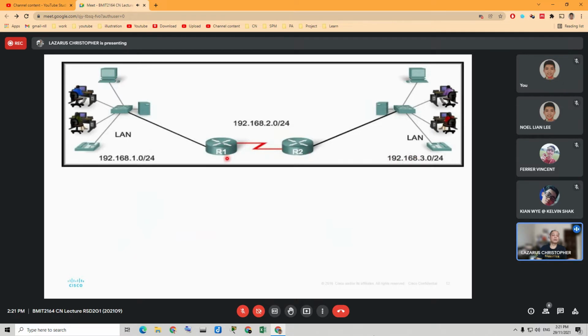So anything matching this one should be forwarded through this interface. You can statically put that into the routing table. And it is safe to say that your default route also will be this. Your default route should also be this. Basically, you're handing the forwarding decision towards R2 if you're using a default route.